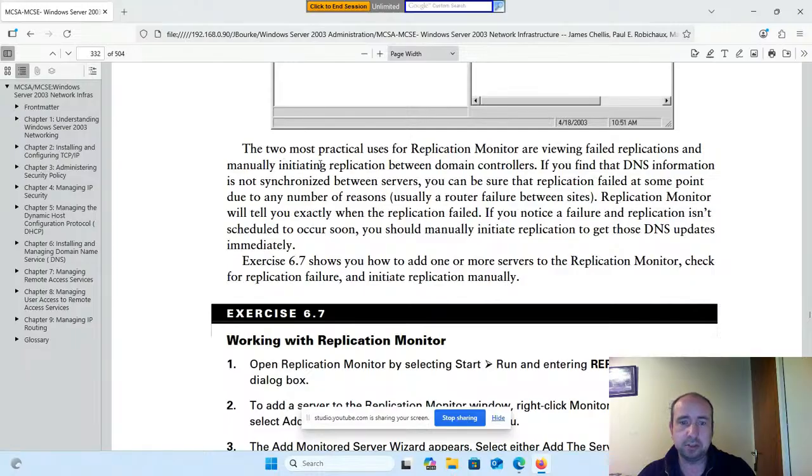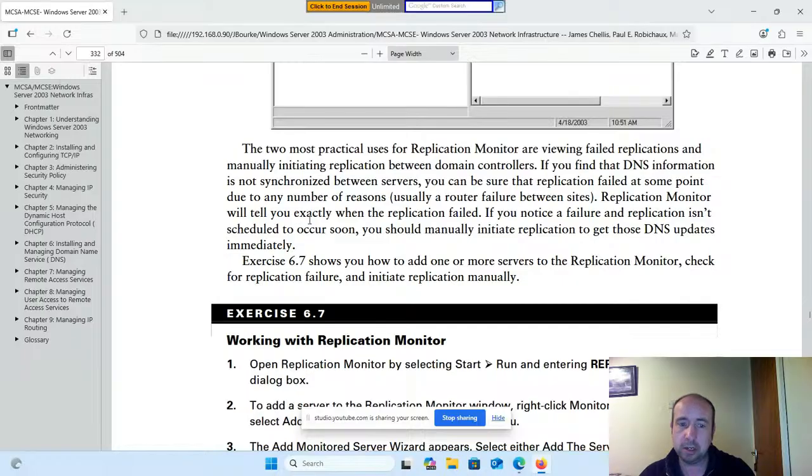The two most practical uses for Replication Monitor are viewing failed replications and manually initiating replication between domain controllers. If you find that DNS information is not synchronized between servers, you can be sure that replication failed at some point due to any number of reasons, usually a router failure between sites.